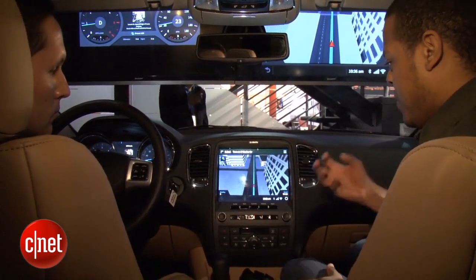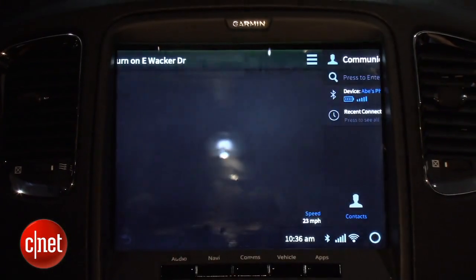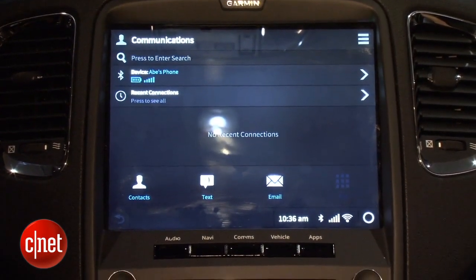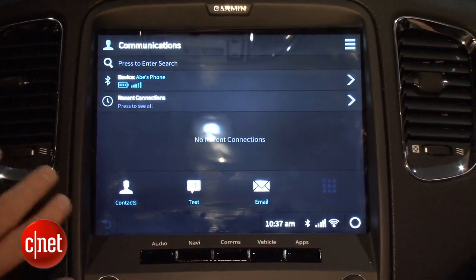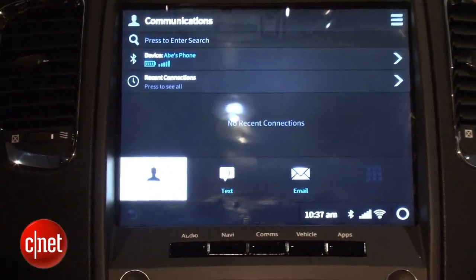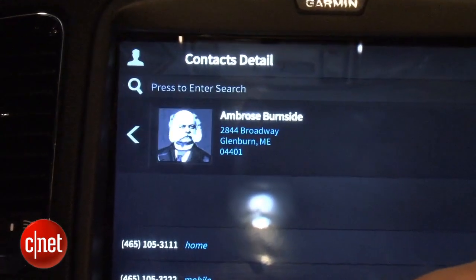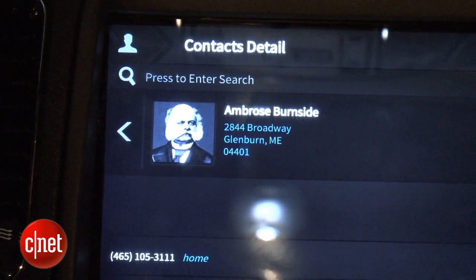Let's talk about some of the other communications things that you have working in this new K2 system. Communications is a big part of the story. We have an Android phone that's tethered using a Garmin app over Bluetooth, and it allows you to access any of the data or apps on the system and do so in a safe way. The types of things I'm going to show you are things that you would do while the vehicle is stopped. For example, you can pull up any contact information off of your phone. We had a little fun with this — we pretended this was Abraham Lincoln's phone and the type of contacts he would have on it. So it's pulling the pictures as well as all the contact information from the phone.